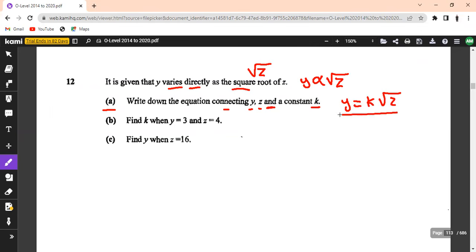That is the introduction of the constant. You're done. And find k now when y is 3. So answer the question. This is paper 1, guys. Your item A is done like that. Okay. Item B, you need the value of k.